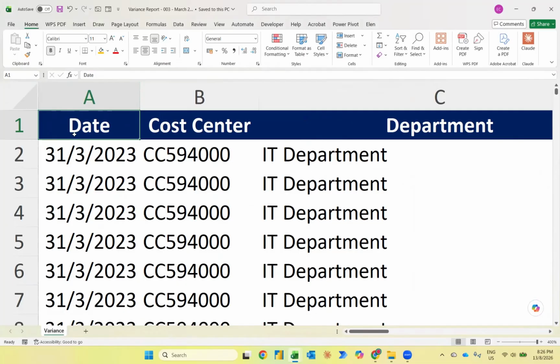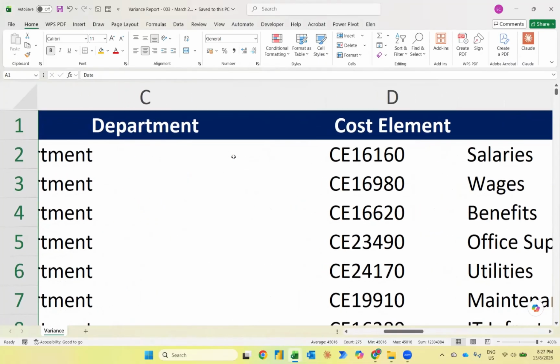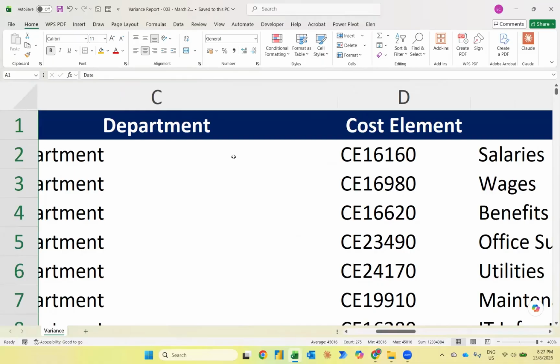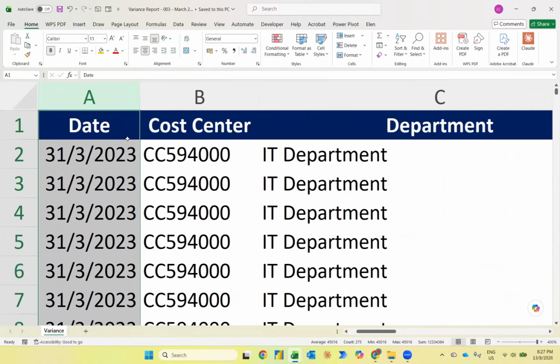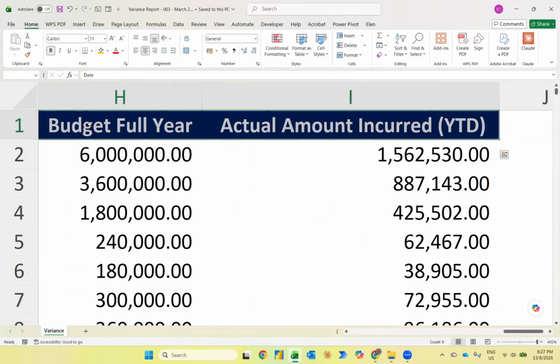Regardless of the arrangement, maybe the date can be located on the C column, the cost center can be located at the last column, it doesn't matter. But the most important thing is you need to have the correct number of columns. So for example, here how many columns do we have?